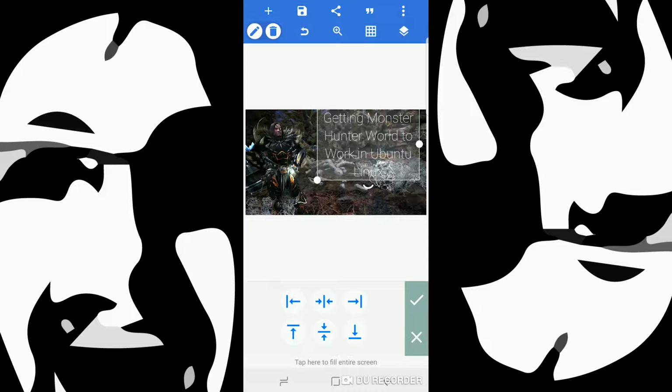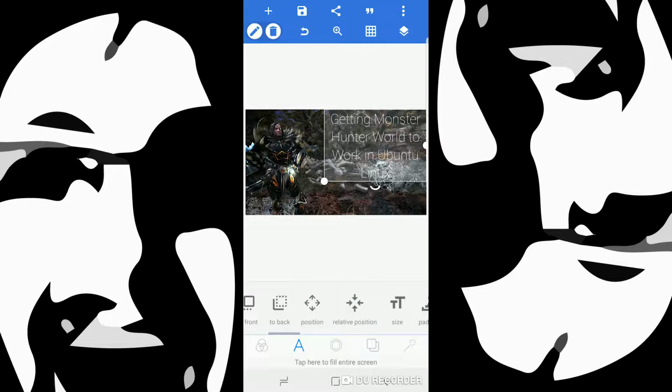Relative position, it lets you choose where the text is going to go relative to the sides of the screen. So if you hit this one, it's going to go in the middle. This one's going to be left aligned. This one's going to be right aligned, which is probably what I'm going to choose. This one can be aligned with the bottom, and this one can be aligned with the middle. So I'm probably going to do, let's see, probably top right aligned. That's probably what I want.